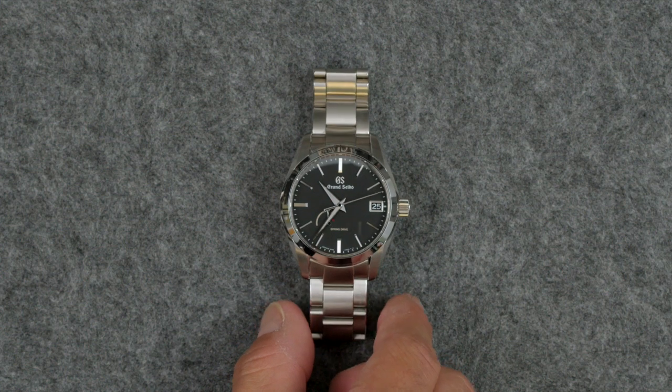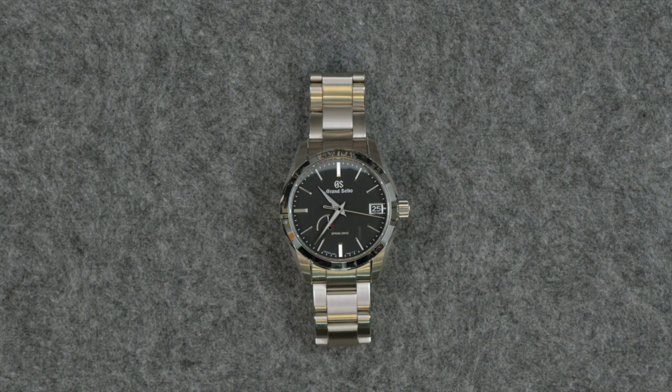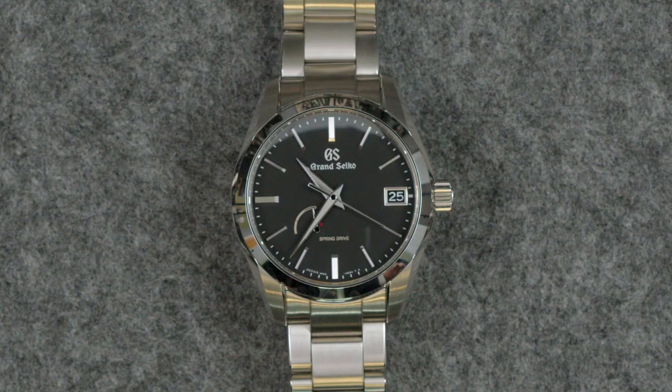It's kind of even dressier in hand shape. And that seconds hand — that sweeping, constant movement of the seconds hand is just so beautiful. All the other watches like Rolex have the sweeping seconds hand as well, but the way this one moves, it's almost relaxing and calming how smooth it is. With the Rolex it's still ticking, just multiple times a second. With this one, if you look at the balance wheel, there's no back-and-forth oscillation — it just glides in a single direction at a controlled rate. That's what the hand is doing. It's literally just slowly gliding around the dial, and it's completely silent as it does that too, which is really nice.